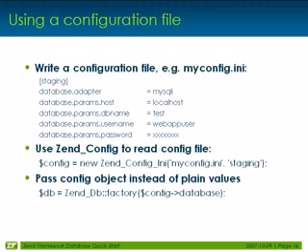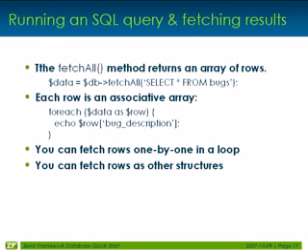All right, the very easiest way to execute an SQL query and get results back is with the fetchAll method of the database object. Remember, the database object is the one returned by that factory method we saw on the previous slide. So the method is called fetchAll, and you just pass it an SQL statement as a string.